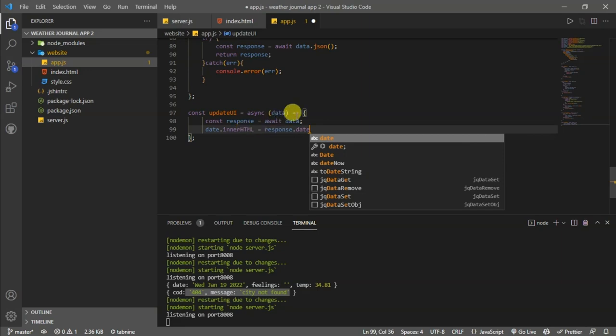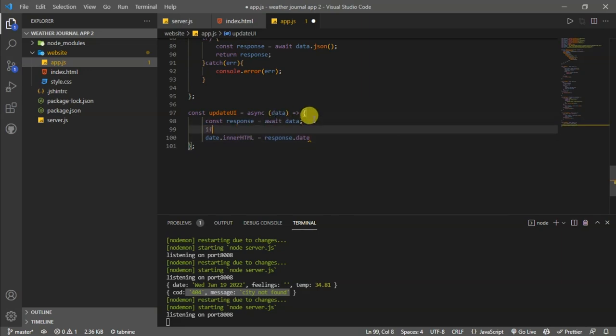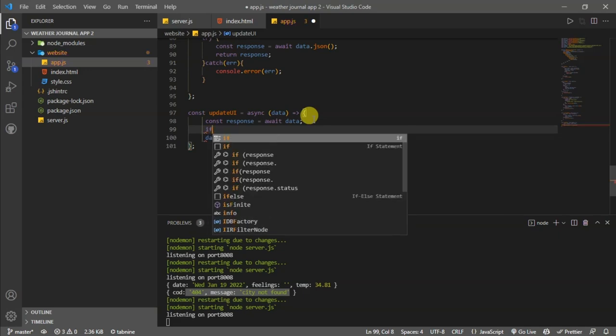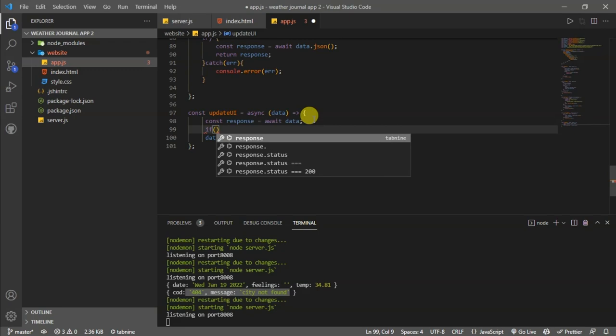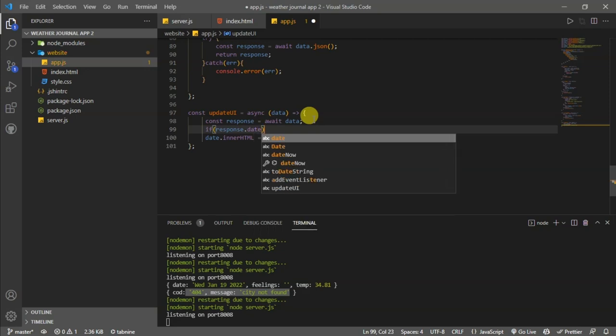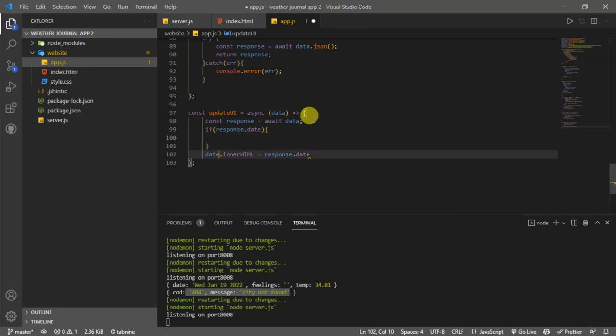but before we should actually say if, or try. No, it will be if because this is better. If response.date, because if it's wrong it will not have a date, it would only have a message.